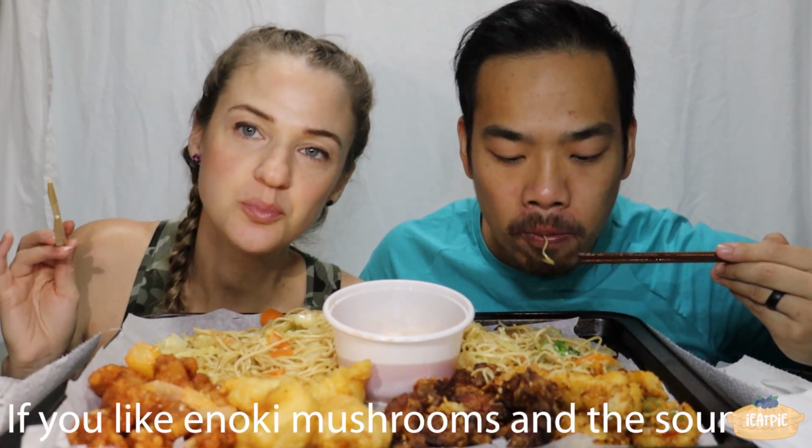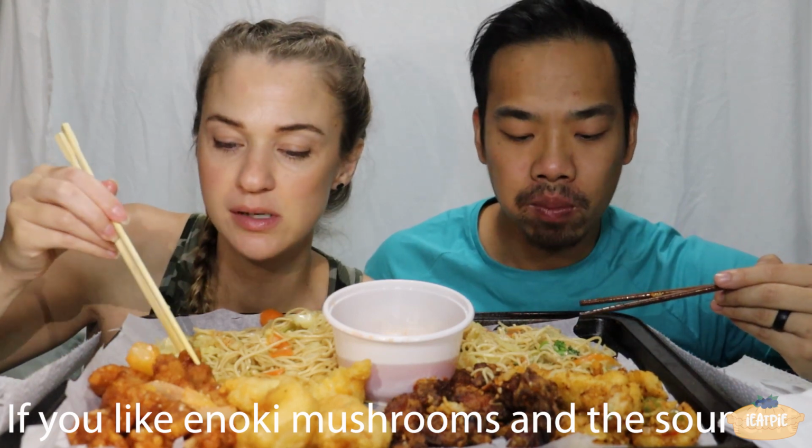So in the chow mein, there's carrots you can see, bok choy, broccoli, cabbage, and then I just had some enoki mushrooms. A bunch of vegetables. I feel like you just put enoki mushrooms in everything. Because it has one of the best textures. Most vegetables are chewy or crunchy, but the enoki mushrooms are chewy, and they make a cool sound too. This is true. That makes a cool sound.